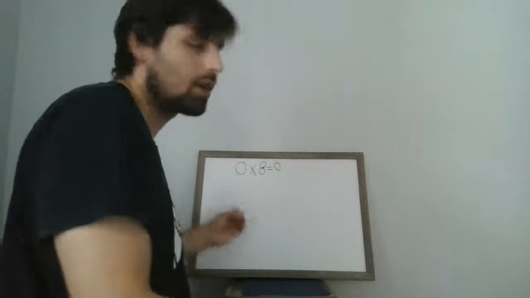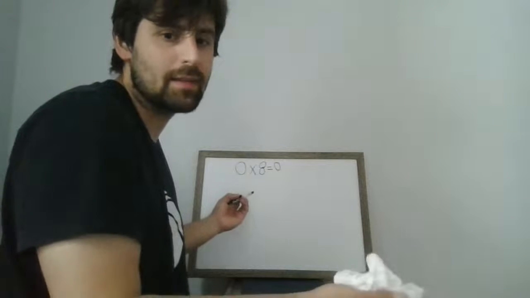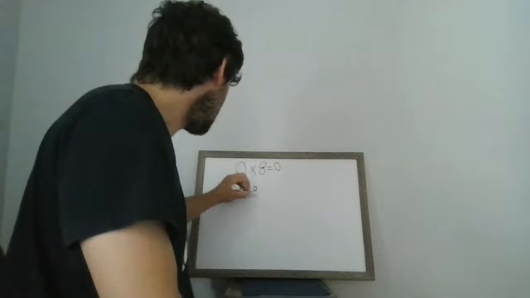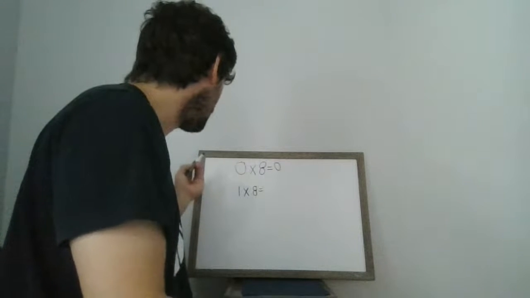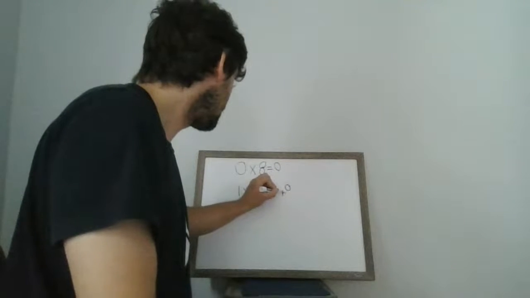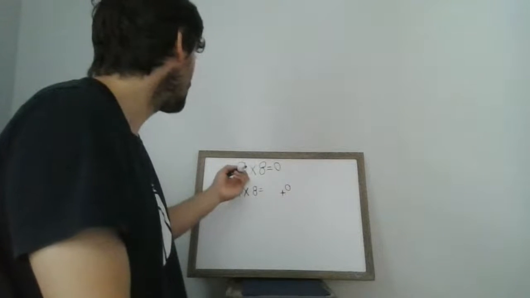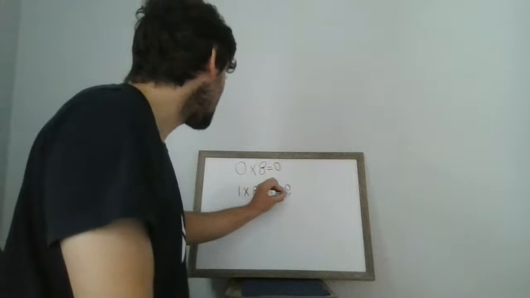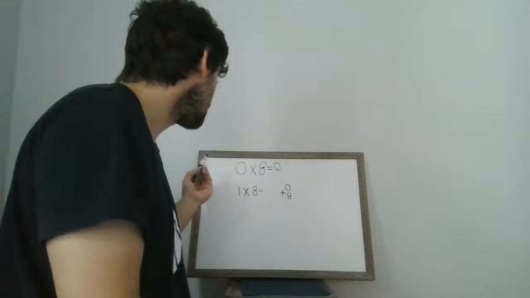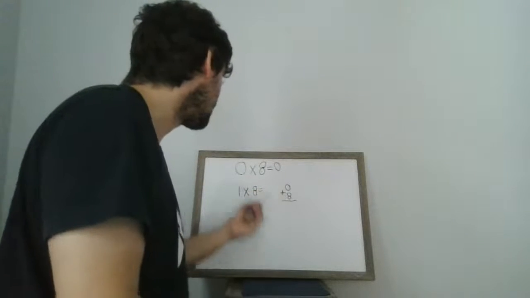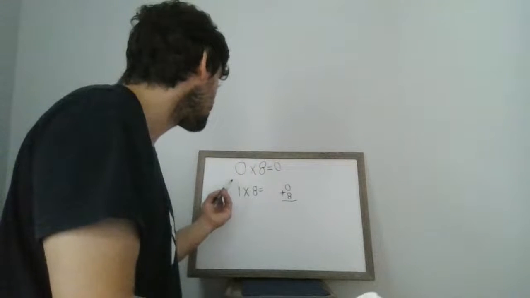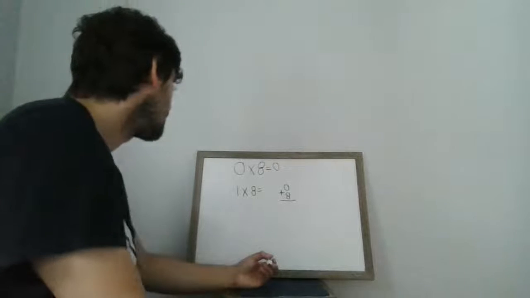Now, when it comes to multiplication, all multiplication really is adding the same number over and over again. 1 times 8 means you're starting with 0 and you're adding one group of 8. Now, again, anything times 0 equals 0, but that's not the same for plus. Anything plus 0 won't always equal 0. But anything times 0 is always going to equal 0. If it's an addition problem and you're adding 0 to something, it might not always equal 0. That's a little different.